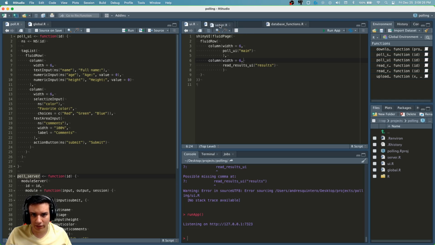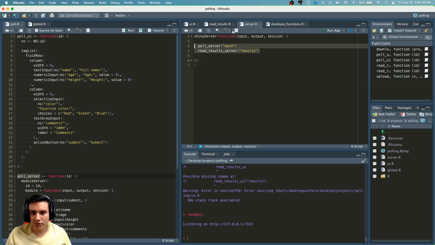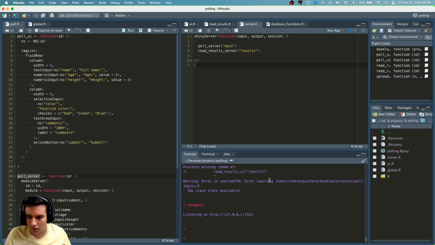Yeah, look how clean the code is. So our UI is just 10 lines. It could be less. And our server is literally just 2 functions. So I think this is quite clean, and I hope this tutorial will help anybody out. I had a little bit of trouble learning this. I think the resources online are not that mature yet. I know Hadley Wickham is working on a book, and that helped a little bit, but I think this is a pretty good example.